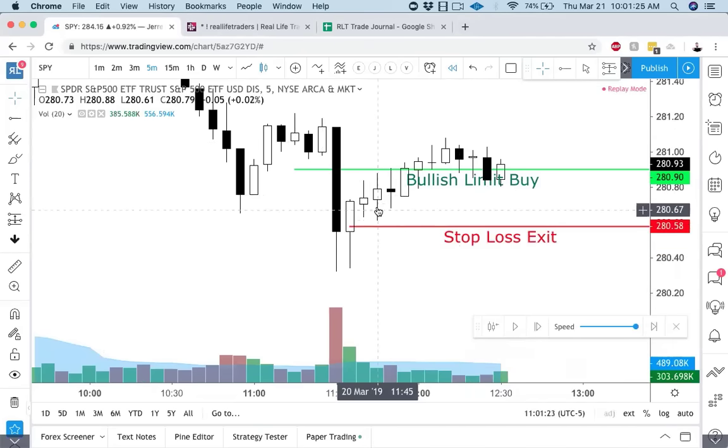You will always leave money on the table. Remember that. Always. The stock could have done this. It could have gone to $12 a share. But if you make some money on the trade, that's all that matters. The target and the profit taking is oftentimes the least important part of a trade. The most important part is the risk. So let me show you how I would have faded this, if I would have. I didn't, because this trade is still ongoing right now. Let me talk about how I would have faded this trade, because this is very important as well.